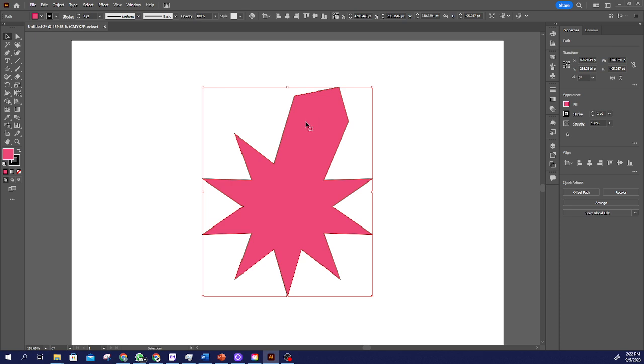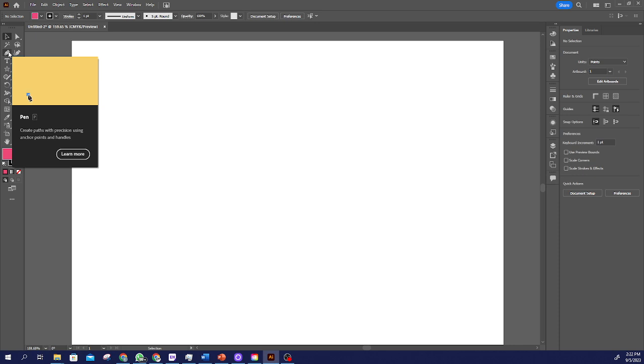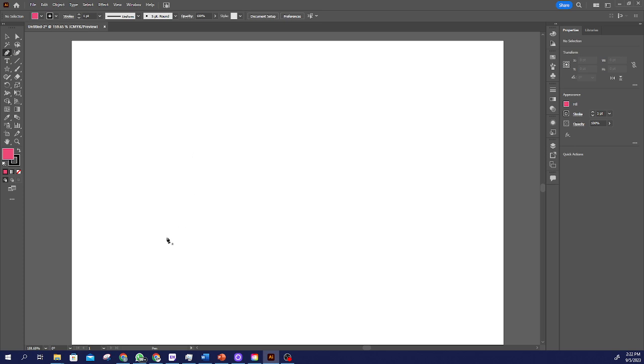Another thing that you can use is, I'm just gonna delete this first, and I'd like to introduce you to the pen tool. The pen tool is the most common tool that I personally use while using Illustrator. So you can go here or hit P on your keyboard. The pen tool allows you to create a shapes manually.